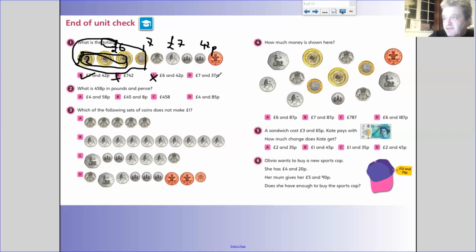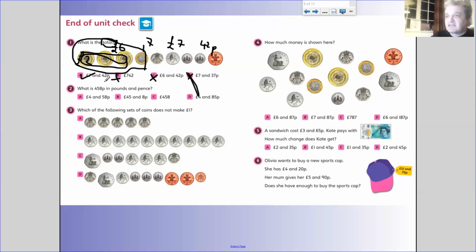Here, I've got £7.37. I know that I've got £7.42, so this is wrong. Okay, what if I'd been given as one of the answers 742 pence? That would be another correct answer. 742 pence: 700 pence, 100 pence is £1, therefore 742 pence would be the same as £7.42.